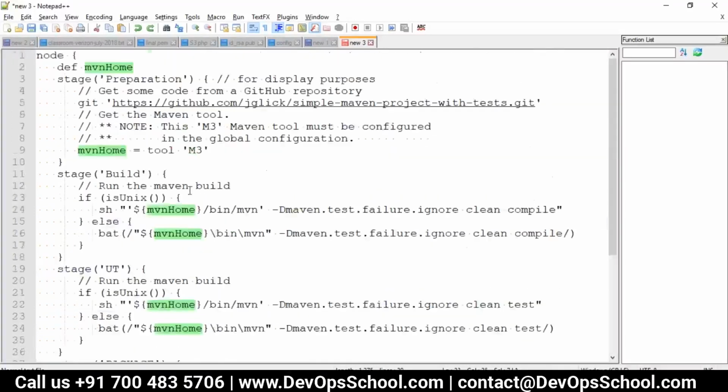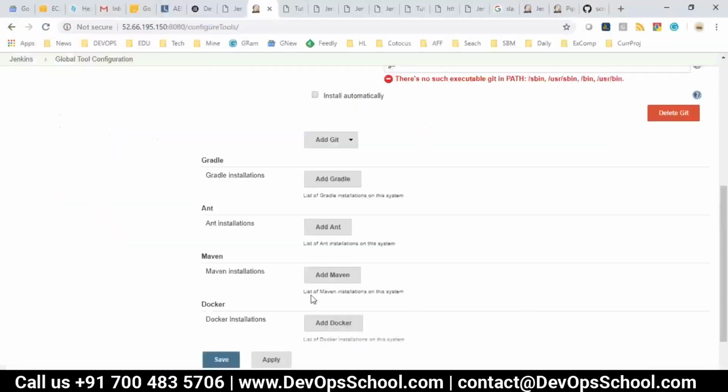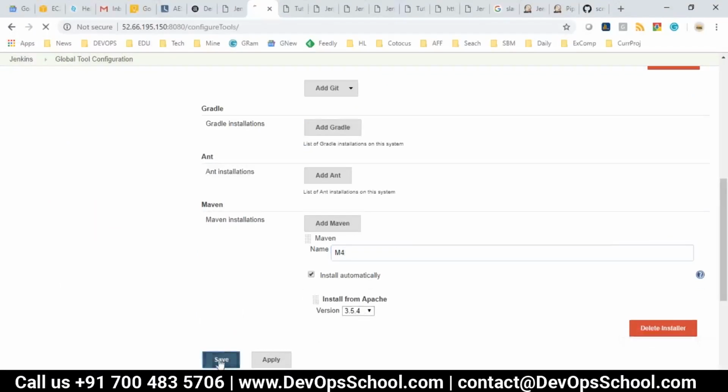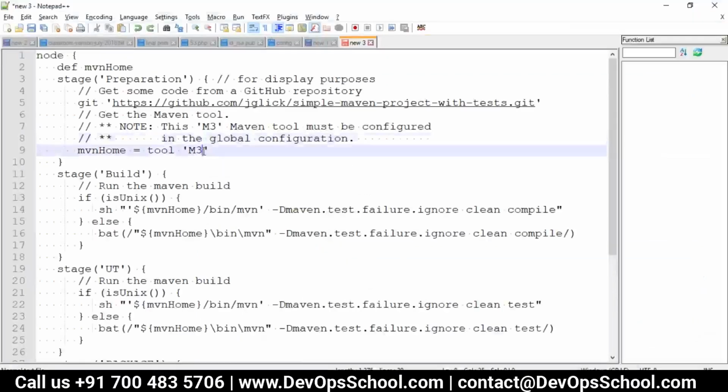But M3 is your name. This M3 Maven tool must be configured in the global configuration. So M3 is a name where you can configure; it can be any name, you can give it M4 also, anything you like. I select the one, save it. Here I have given M4, and I keep version 1.4.